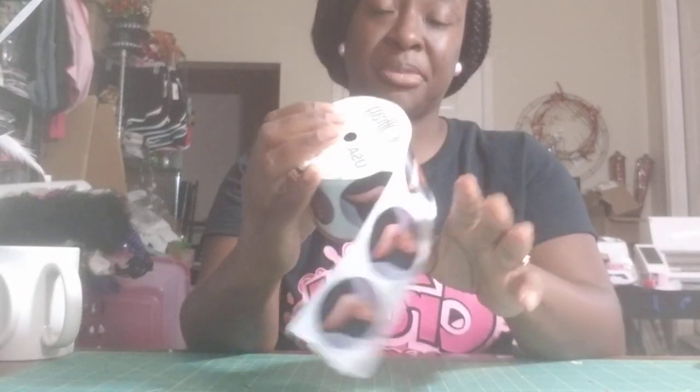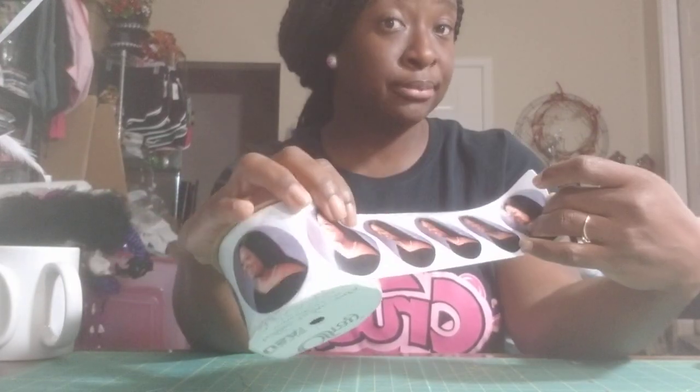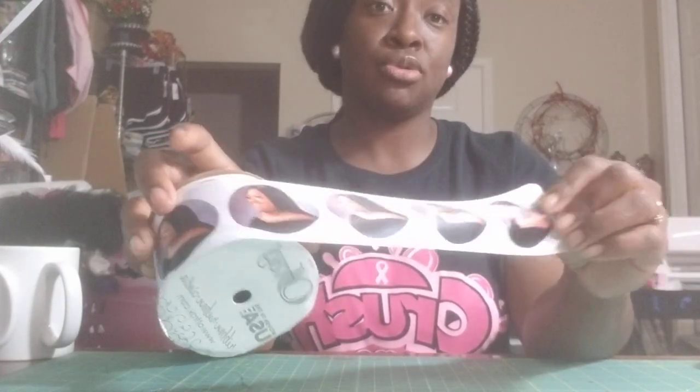Ribbon. So I purchased this ribbon from Walmart. I think it was like $4.97. They have ribbon at the craft stores, and probably the ribbon at Hobby Lobby is a little bit cheaper. I was just on the craft aisle, and I'm like, let me see what I can do with this ribbon, see if I can sublimate on it, because it's 100% polyester. So I put my daughter's senior portraits on there, and voila, it works magic. I've also used a grosgrain ribbon, too.